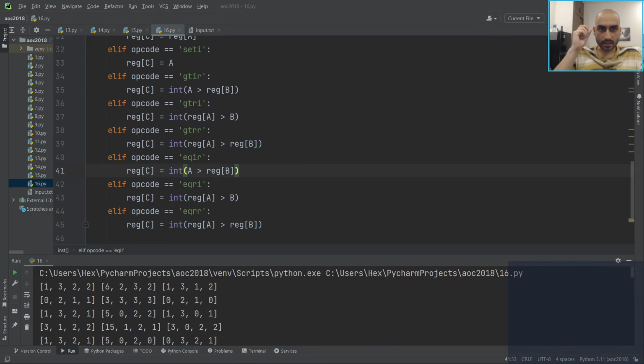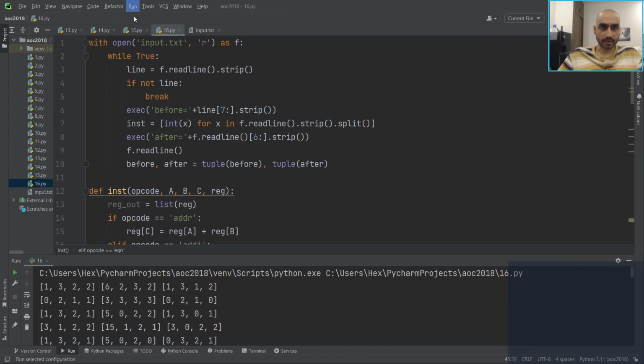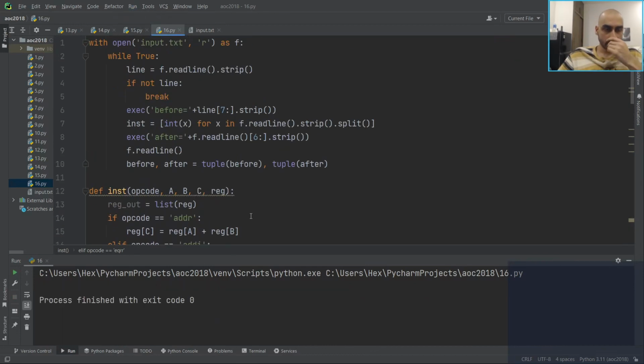Value A is equal to register B. So it's going to be the same. We just do that and that. All right, that is all the opcodes. Does that compile? Yeah, okay.